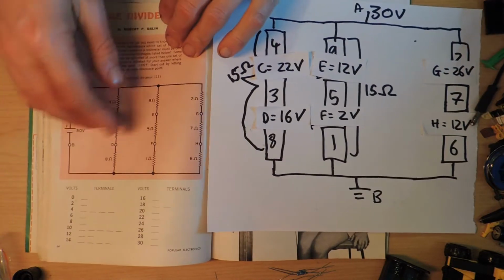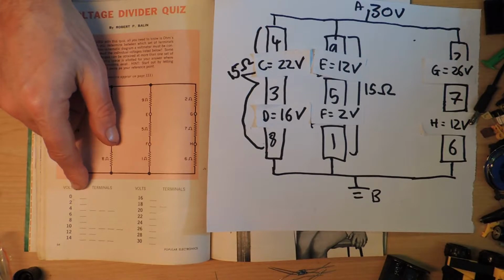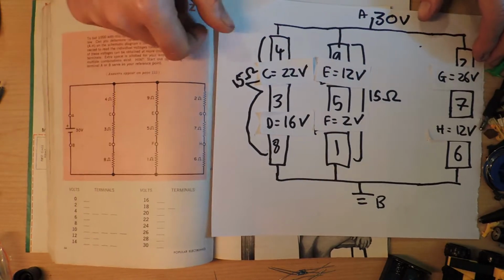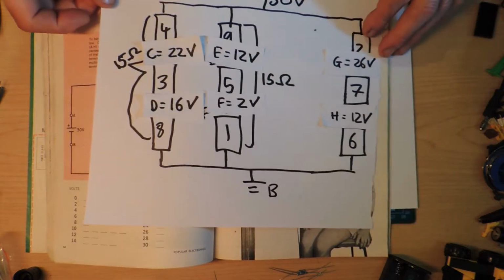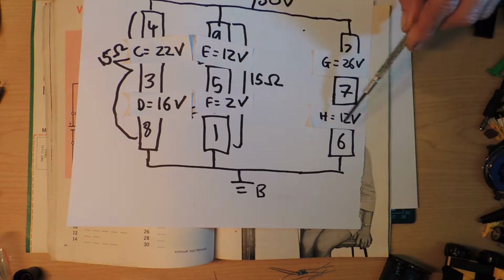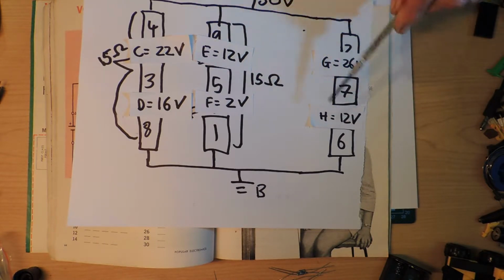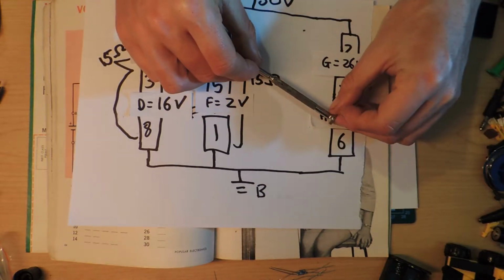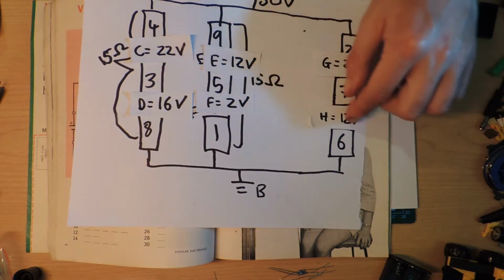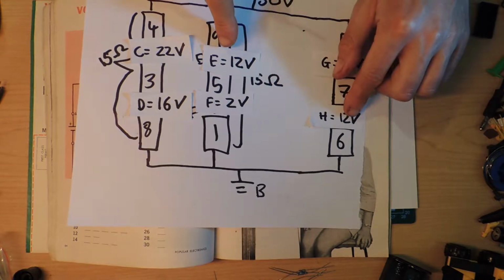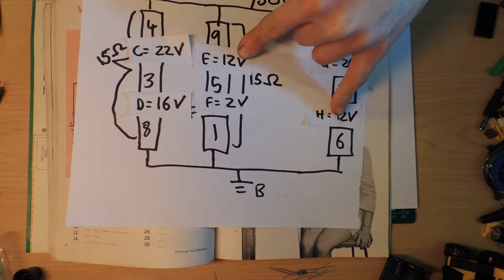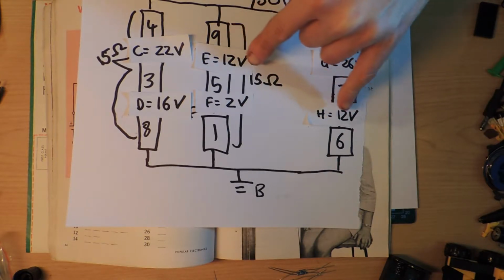And so if we were going to answer these questions, the interesting one here is where it says 0 volts difference. There are actually 2 points on here that have the same voltage level. So there's 0 voltage potential difference between these 2 points, which means you could put a little wire across here and it wouldn't change the circuit, because there's no voltage difference, so no current will flow through that wire. That's kind of an interesting thing if you haven't quite got it so far. So these are the same voltage potential, whatever the word is.